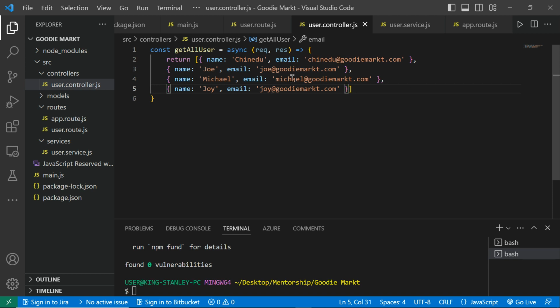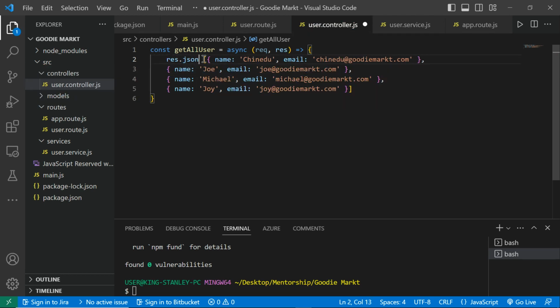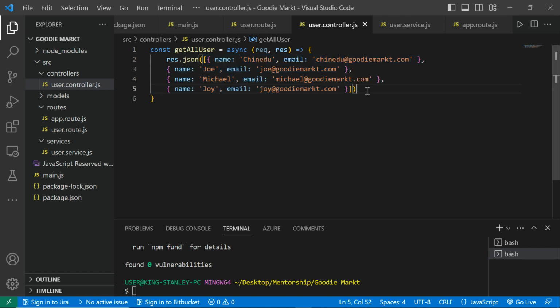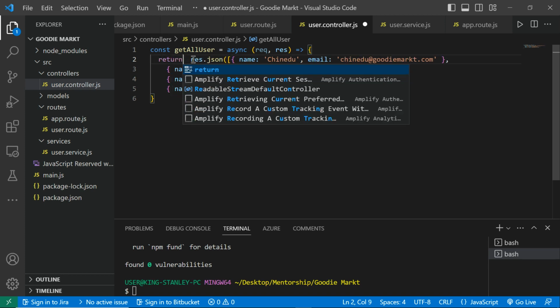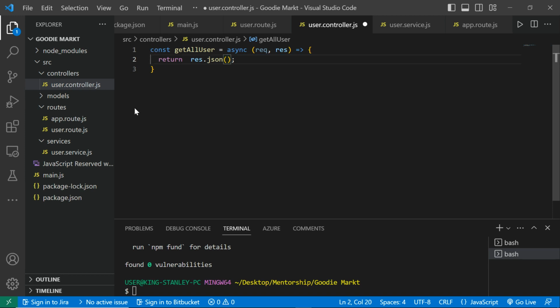So this is our controller. Instead of doing return here, what we can do is res.json, just exactly what we did earlier. Then we'll wrap it with brackets to make it a function call to the JSON function. But instead of returning this here, we'll have to move this to our service.